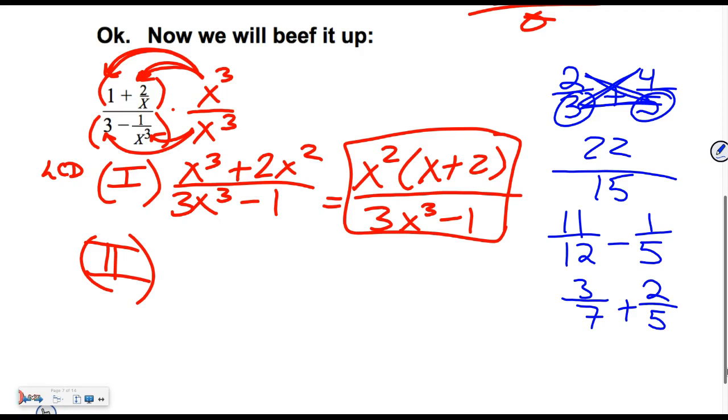That also works if this was an x and this was a sine x, and this was an e to the x. It doesn't matter what kind of fractions you're working with. You can always crisscross applesauce. I'm going to call that method 2. They're equal. I like them both, but this one tends to be more helpful for us. As the year goes by, I'm going to see that most of you gravitate towards this one because most of the time the functions are trig-y, and it works nice with trig.